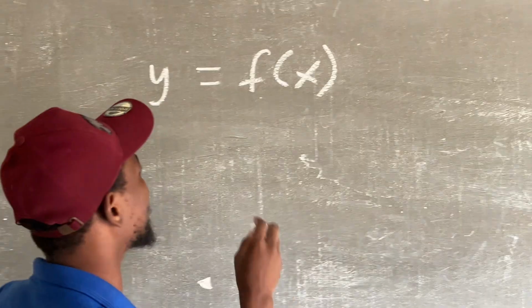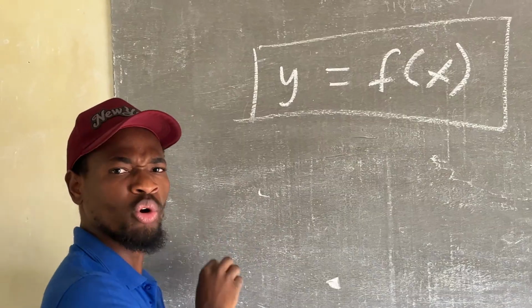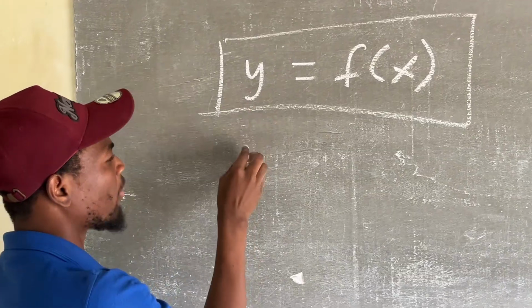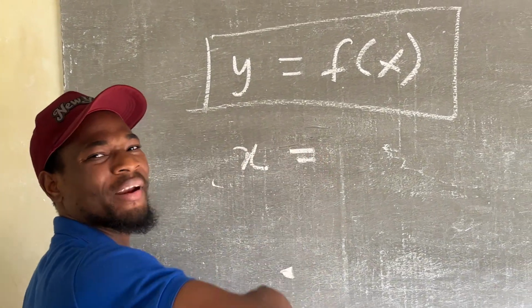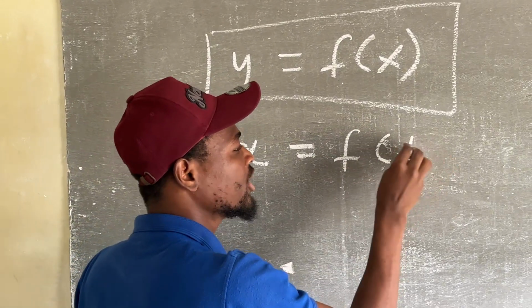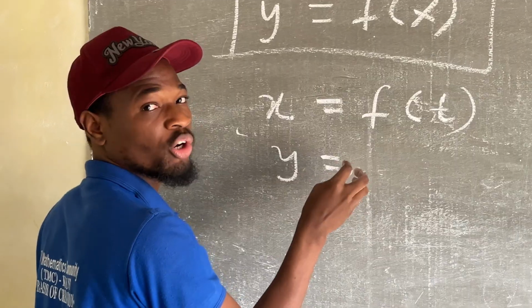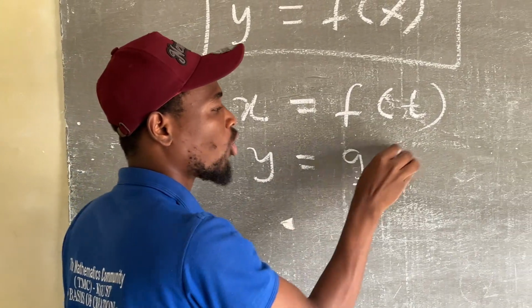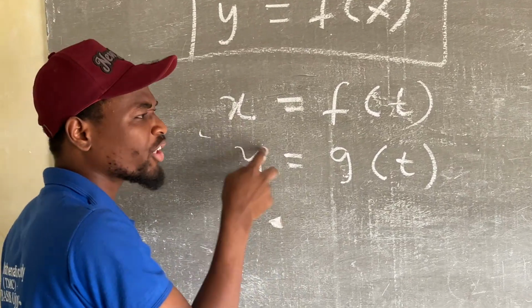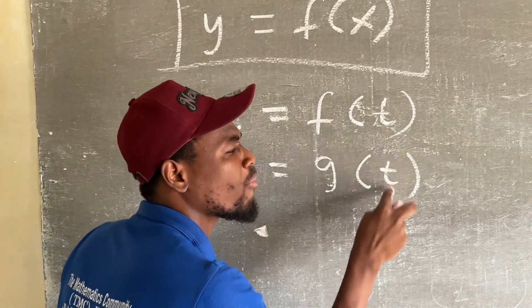So this is the ordinary equation we know. Now for parametric equation, what you do is you introduce a third parameter called t. So for example, I'll be having x expressed as a function of t, let's say f of t this way. Then you have another function, say y, which is also equal to, let's say, g of t. So you realize that you have a function depending on a certain variable t, and you have another function depending on the same variable.